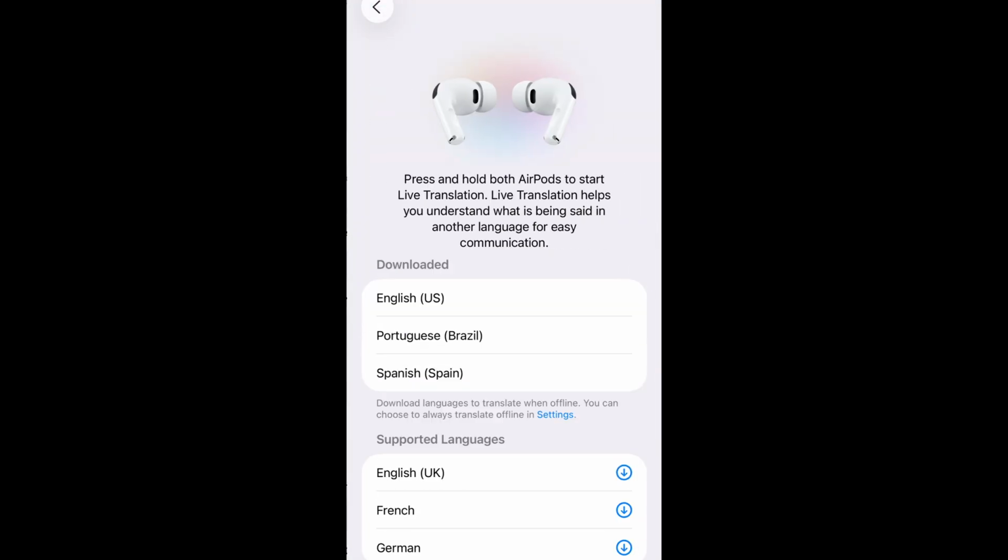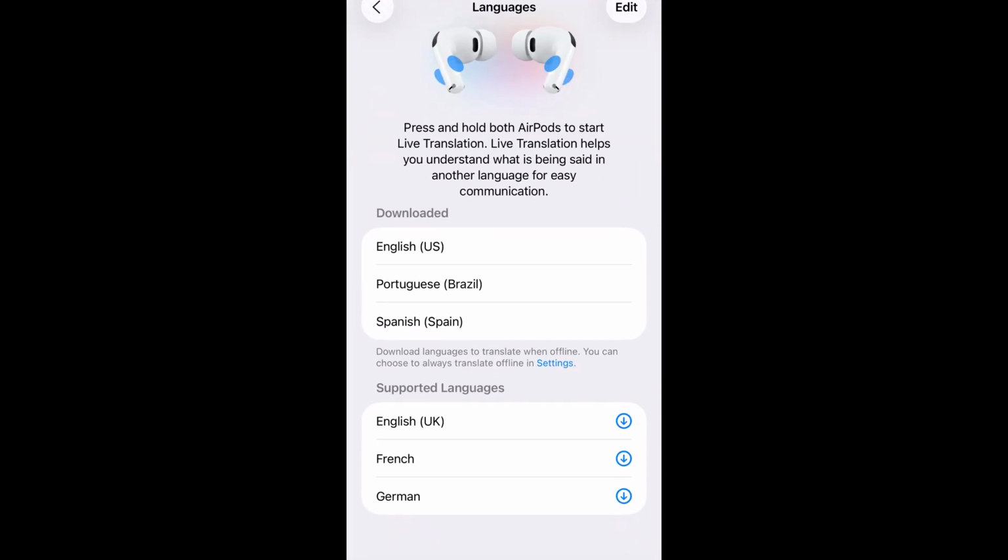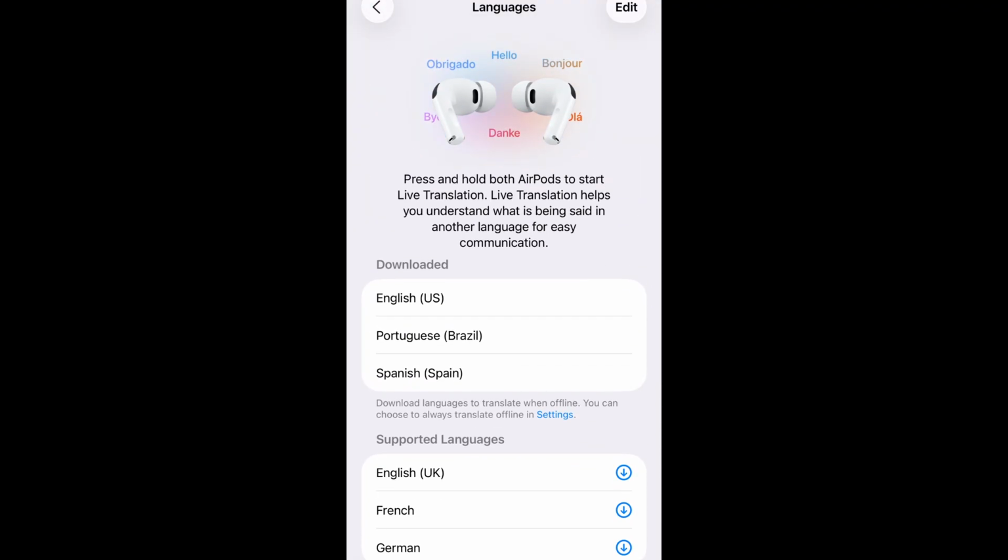You're going to tap languages, and then you're going to download the languages that you want it to translate from. So in this case, I already did Spanish, Portuguese. I could also tap French if I want, or German, and it'll go ahead and download it, and then it will add it to that list up top there. I'm just going to cancel that for now.